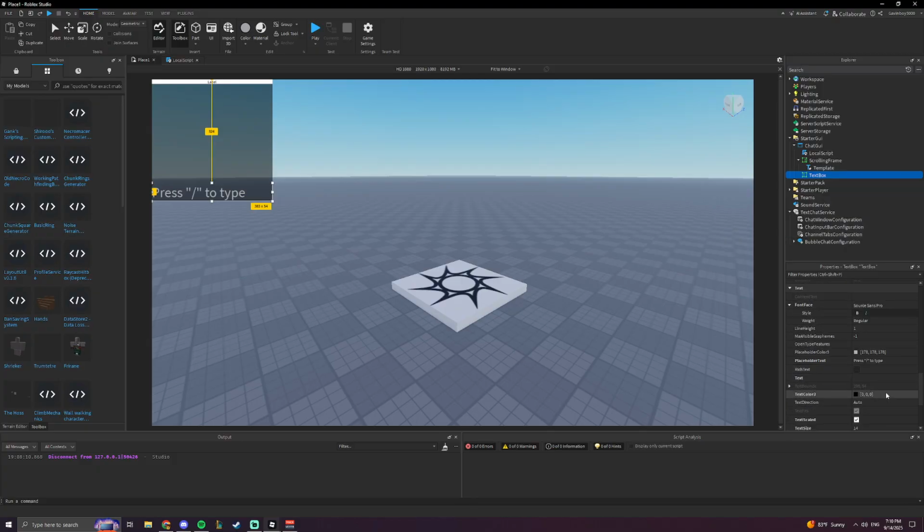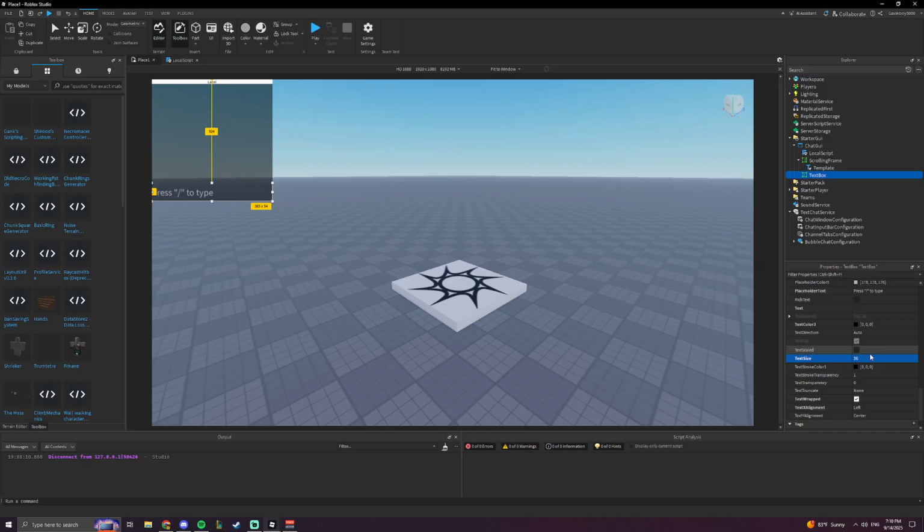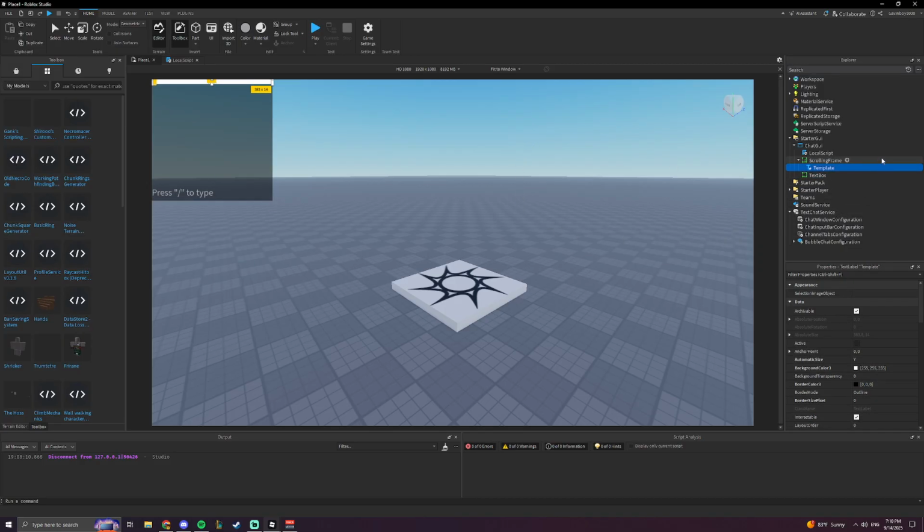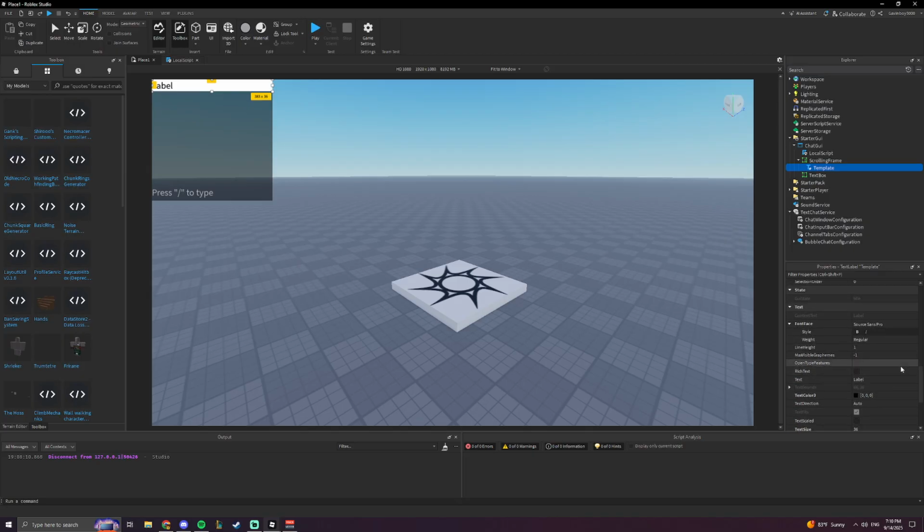Text box is, yeah, I don't like 54. Let's do not scaled and 30. 36. Yeah, 36 is fine. And we are not scaling that because it just makes it as big as it can. I'll do 36 here. So now it auto sizes. We can put that little chat there. Remember, we have to put it to the left to make it look cool. And we'll set the background to 1. And now, we can set the text to nothing because it doesn't matter.